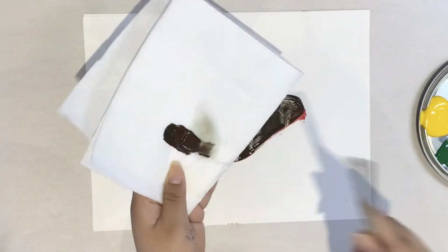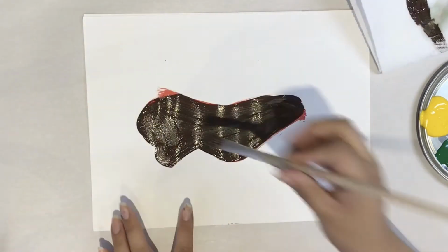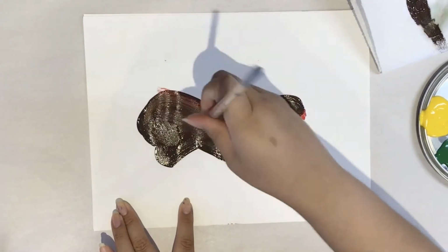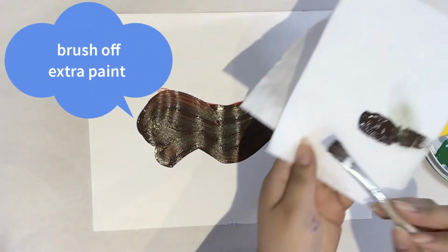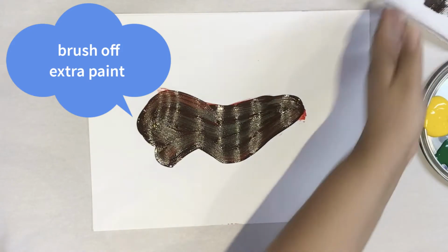If you have a little extra paint on your brush, or the paper, you can clean it off on the paper napkin like so. So I'm basically just scraping off any extra paint so that this layer of paint can just dry quicker.